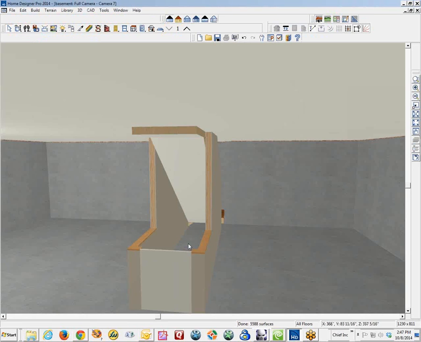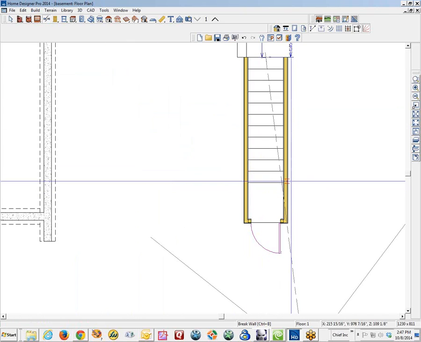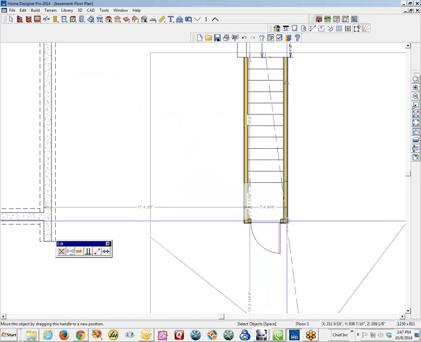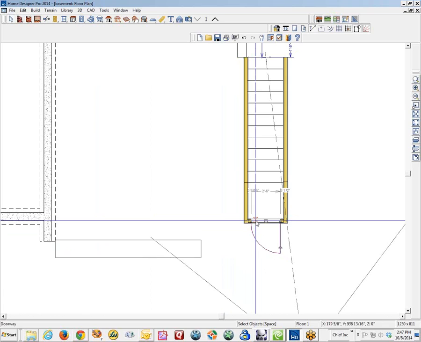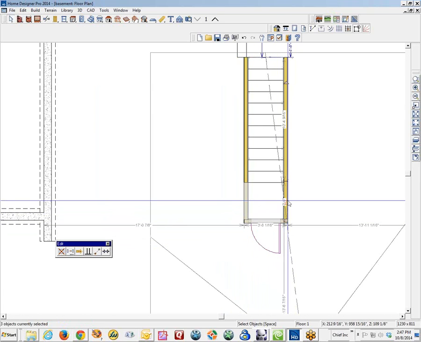Yeah, now I understand what that break was for, I think. We'll break that there. And then these walls, I'm going to unprogram them, tell them not to be specialized walls.